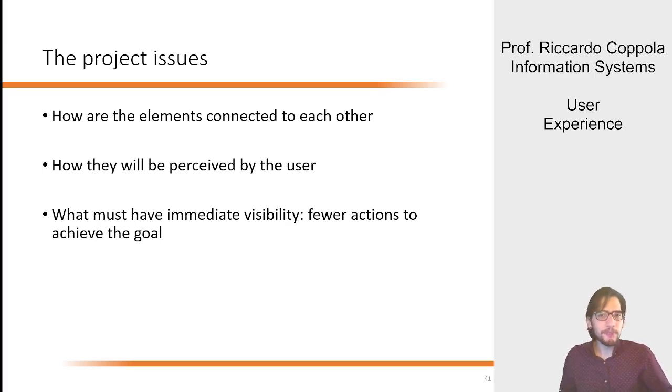For instance, if you think of the button for switching on and off a television in your remote control, it is typically red. And it is red because it must have immediate visibility. One of the most important things that you have to do with your television is shutting it down or powering it up, and so the button will be red, because the red is super visible for our brain. And the same for the stop button in the elevator. It has to be red because you have to provide immediate visibility to the user.